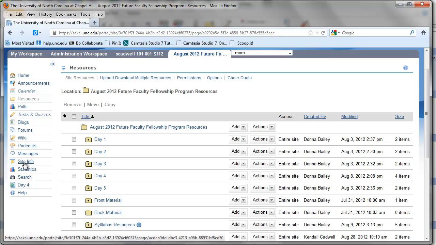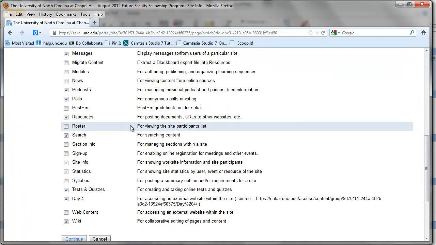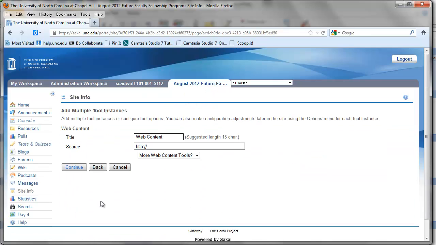And to do that, I go to Site Info, Edit Tools, scroll down, and check Web Content, and click Continue. And I'm going to replace this default title with, I'm going to call it New Resources Area just to make it plain.